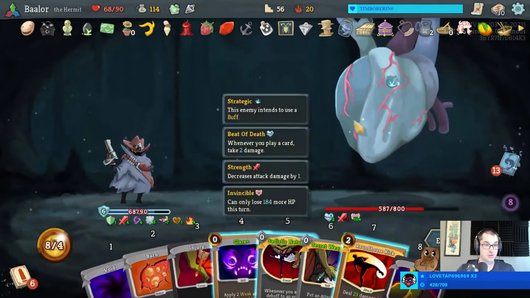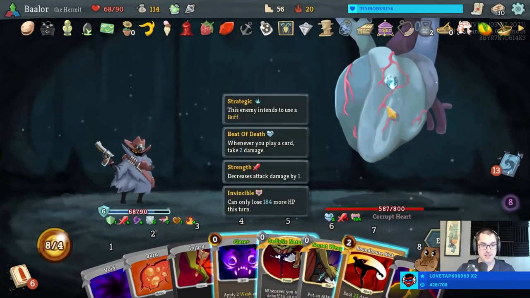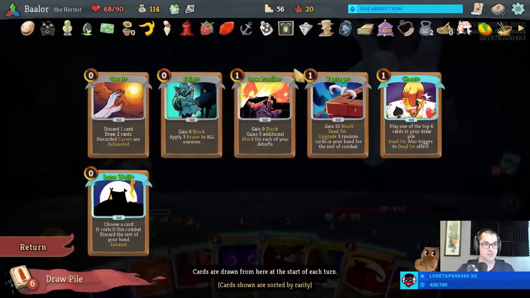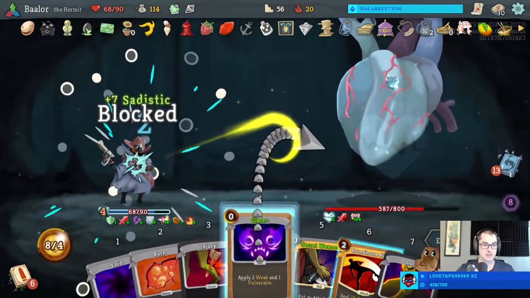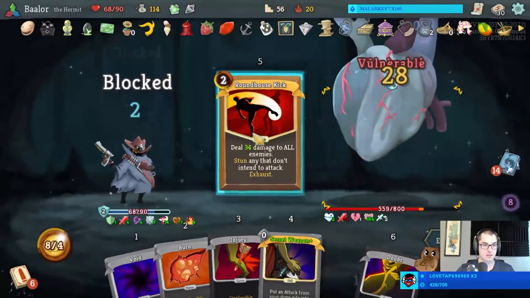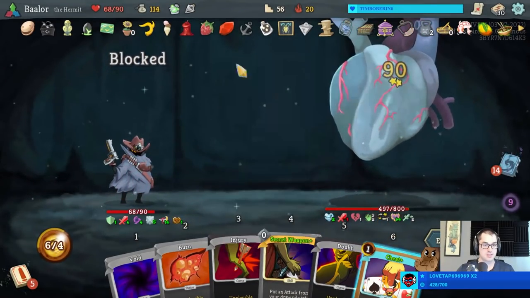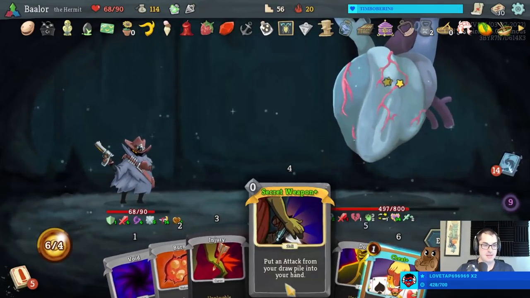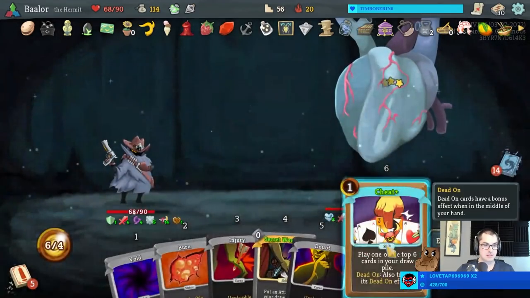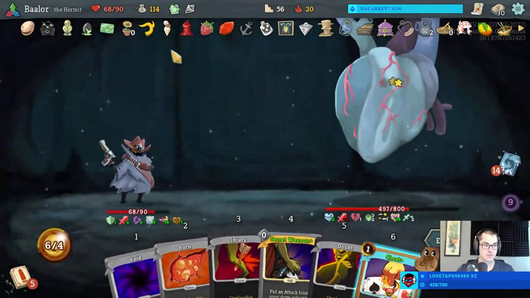The Blockitude. Oh, and we drew the Roundhouse Kick on the correct turn. Observe chat, the almightitude of Roundhouse Kick. Just breaking the game here. Bonk. Heart stunned. That means it does not buff. That means... do I want any of this? Nope.